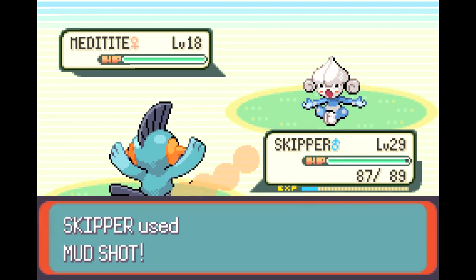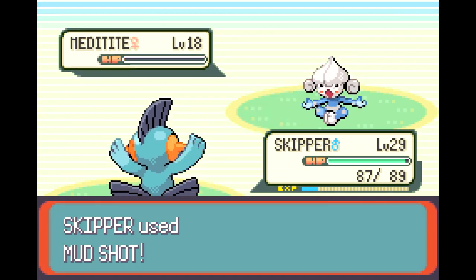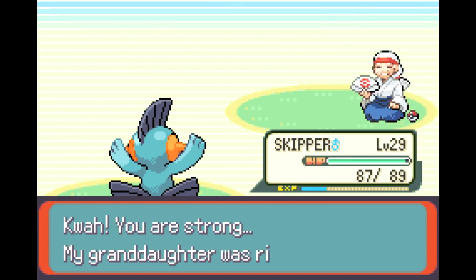Smudge Shot. So it's got two stages of attack here. Down goes Metang. Spin grows to level 27. And Winstrate Vicky's dead.